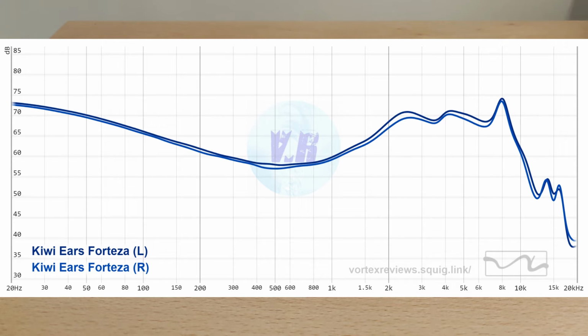Now mid-range, I find it a bit recessed. As you can see, it elevates more towards the female vocals, and male vocals are okay, but you're missing some because of the V-shaped sound. For people who like a good mid-range set, these aren't for you because they're too coloured, as you can probably see why. And yeah, mids are okay, they're nothing special, they're just a bit recessed.